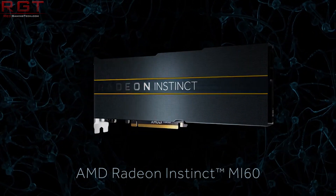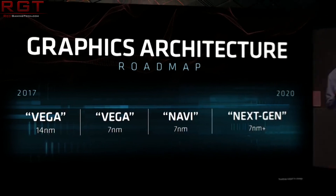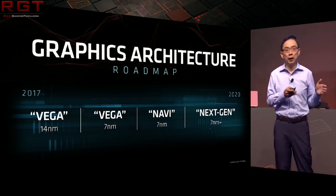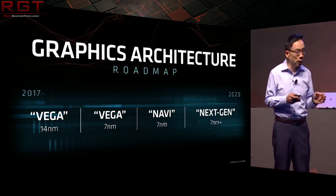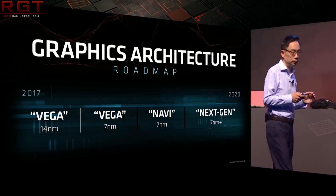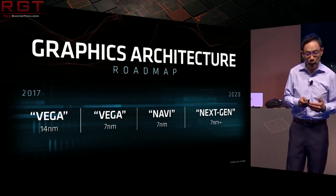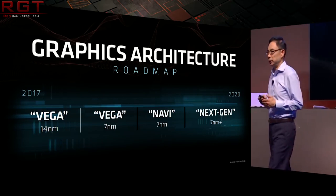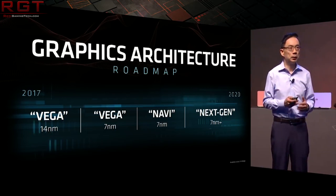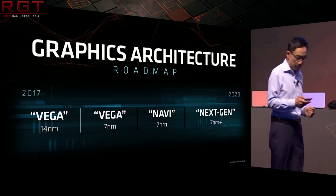According to WCCF's findings, in the footnotes of AMD's performance numbers there was something rather interesting and definitely critical: the test mode for their benchmarks was conducted in FP32 mode. This basically means that the Tesla V100 was operating without its tensor cores actually being enabled, which as you might expect is very, very important. Those tensor cores, when enabled in tensor mode, can be used to accelerate inference and learning performance by multiple factors.